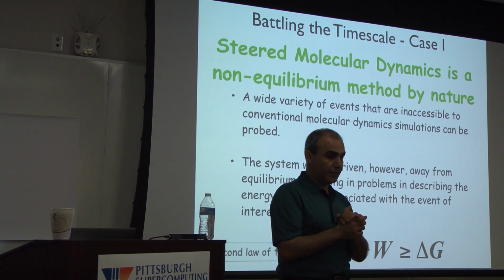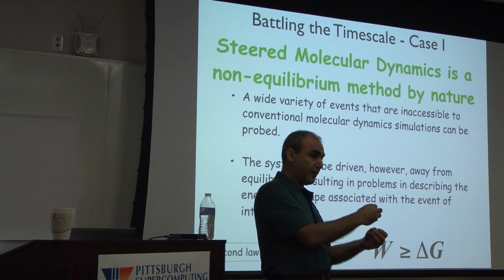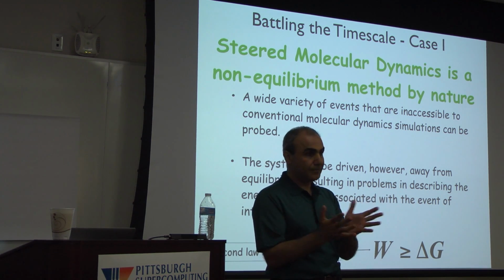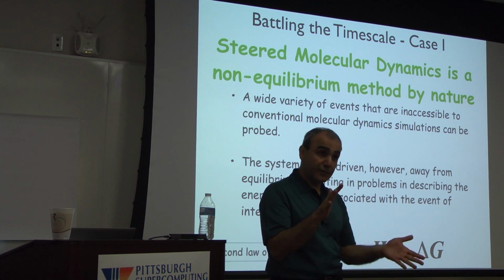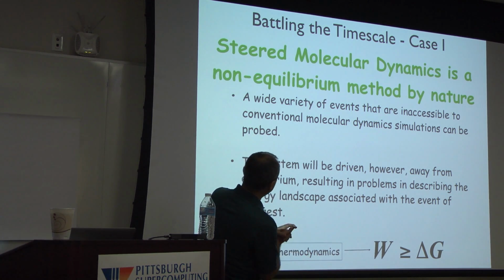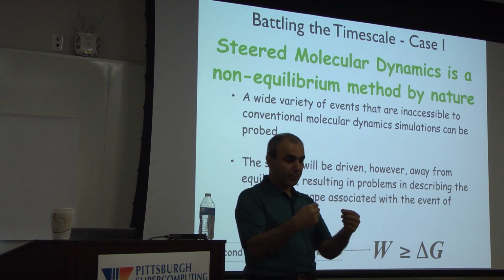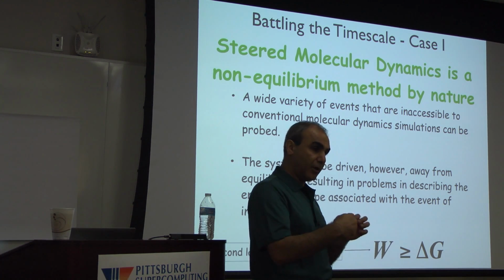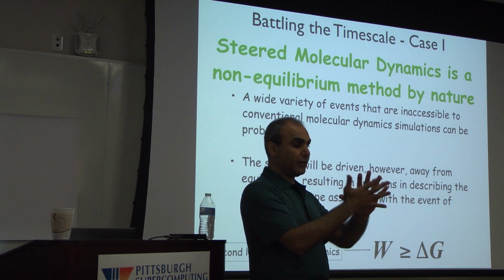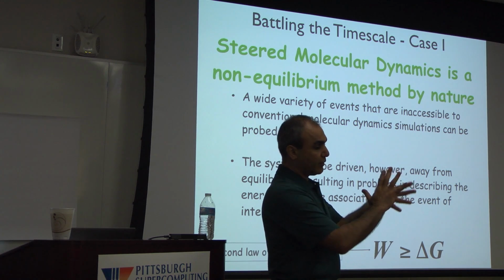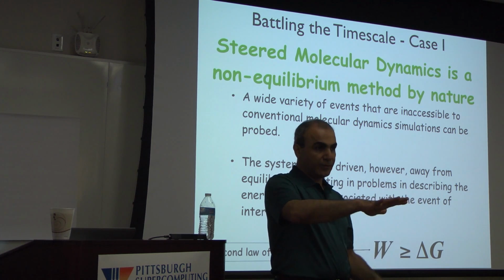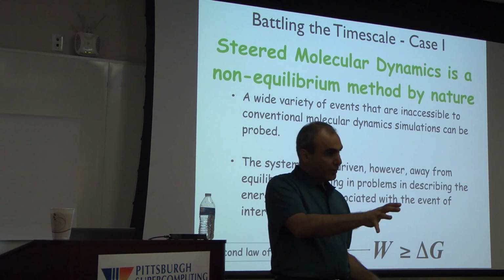Now, the force can be applied on different atoms or groups of atoms in different directions. By combining them, you can create different types of biases. For example, simple ion permeation or diffusion can be done by applying a force to heavy atoms of your substrate. But you can also, let's say there are two proteins and you want them to rotate with respect to each other, apply tangential forces to all these atoms and create a torque in the system.